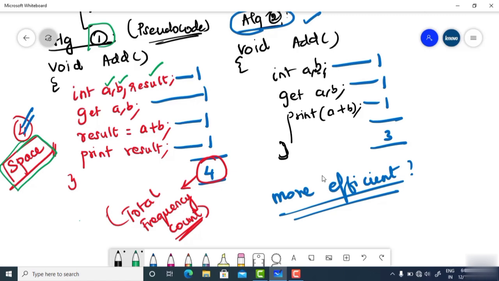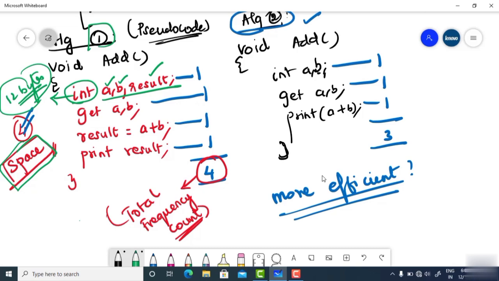If you closely look into that, each variable, if you talk about integer, will take 4 bytes of memory. So those 3 variables will take 12 bytes of memory.